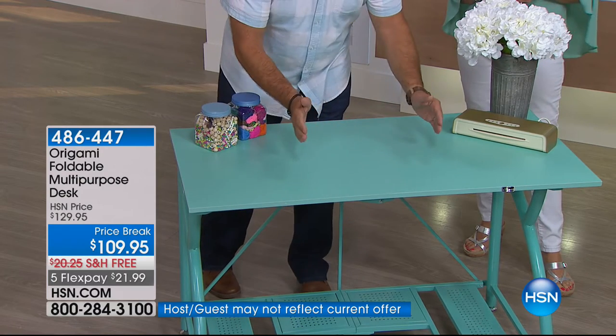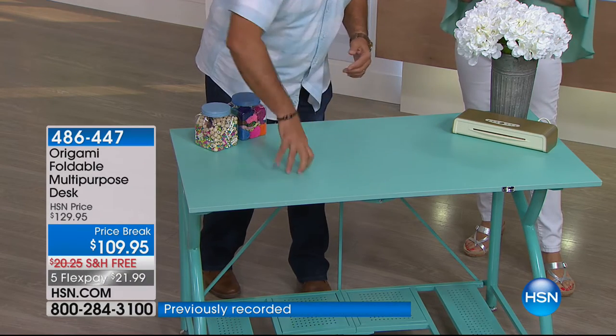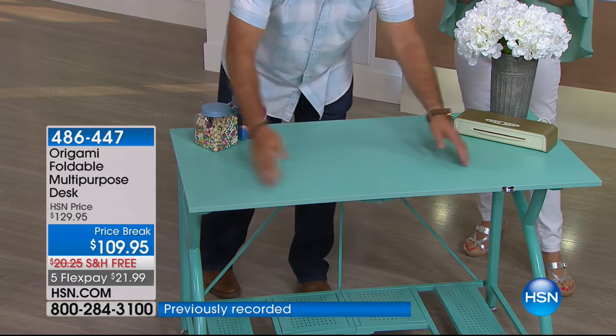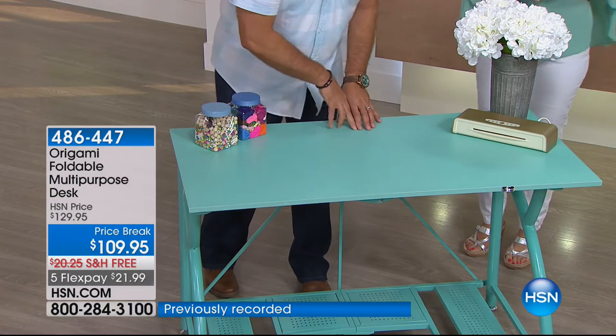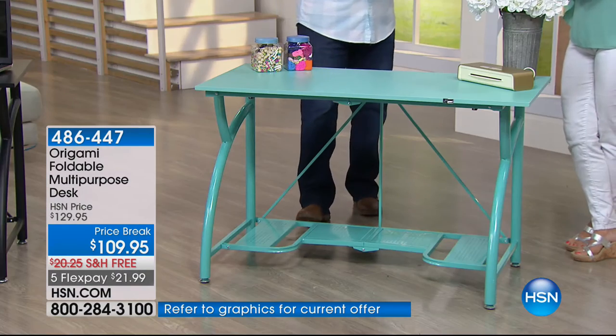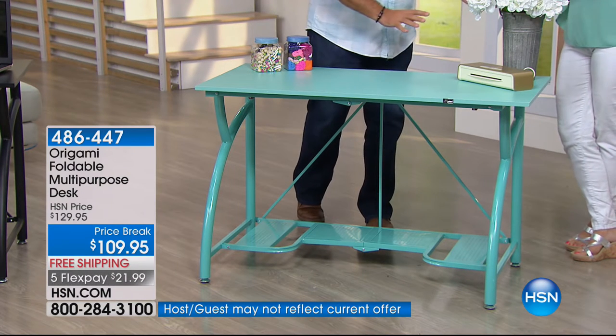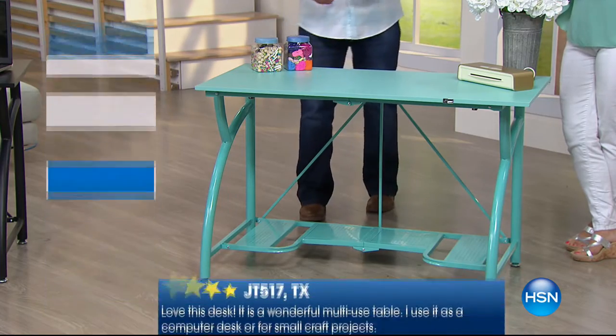Think about this. What she always tells me is you need a good, solid square foot to work in, at least 13 inches. You have got all the room in the world here to work, because remember, you've got 4 feet across right here, plenty of room for all your supplies, especially if you're doing stamping or something where you've got a lot of different elements and pieces working at the same time.